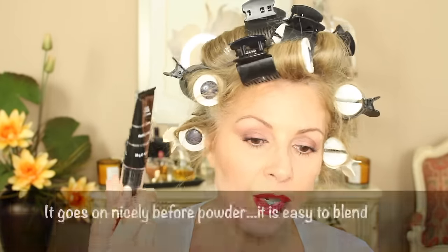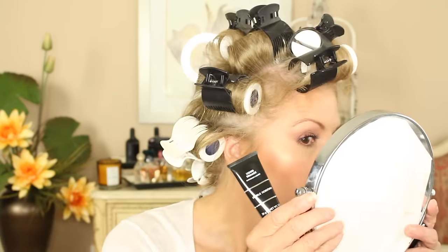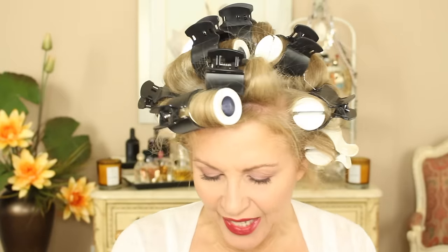I think the two pinks are probably going to appeal to many of you because I know a lot of you are pink girls. And again, if I had applied this perhaps before I put my powder on, I may have been able to work with this better. So it did give just a beautiful glow. And let me look now. Yeah, it has settled down. It really has. It's got a beautiful glow. It does have a tiny bit of sparkles in it, which I kind of stay away from, but just to put a small dab for the 4th of July or a holiday is okay.